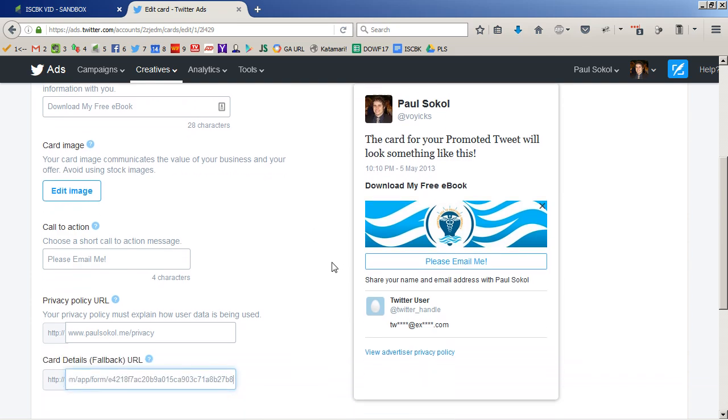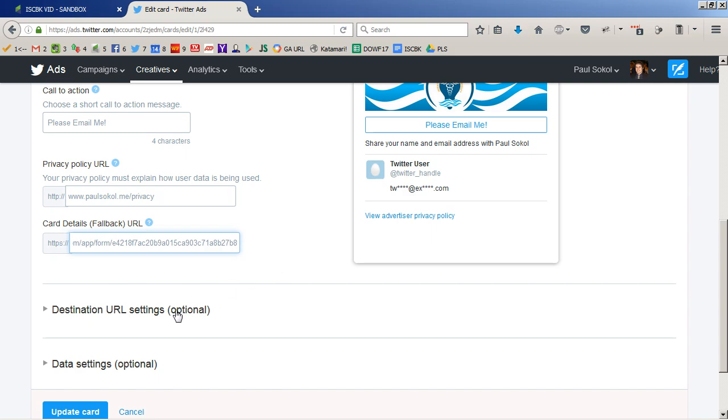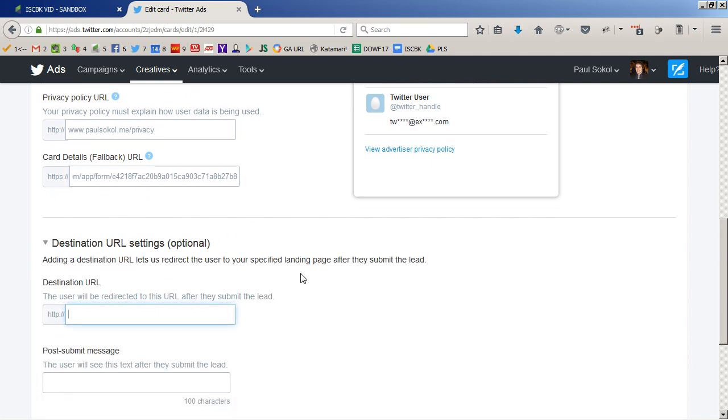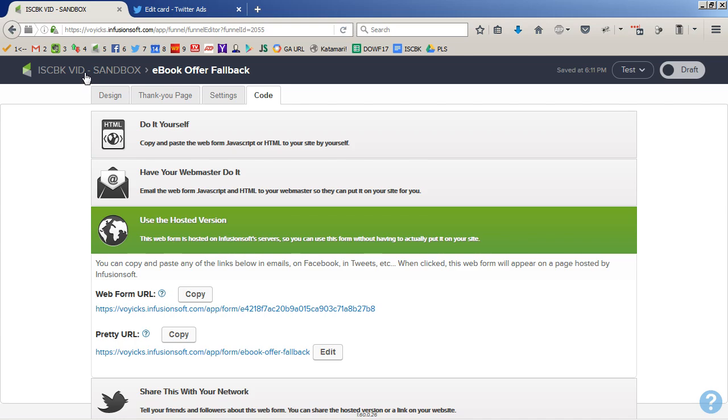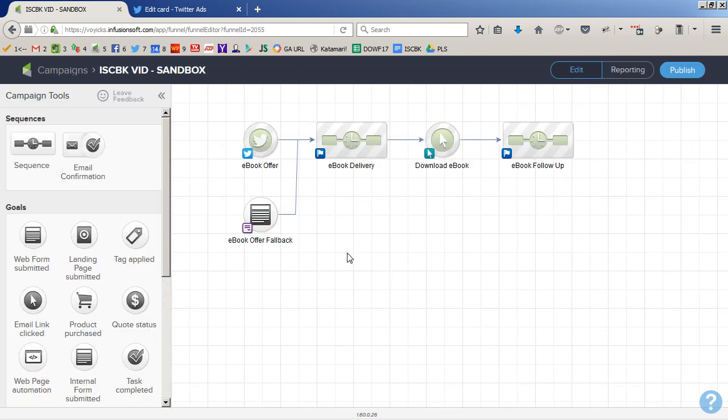The other thing to be aware of is that there is a destination URL that's optional. Basically, this is where they're going to be redirected after they redeem your offer. So it's highly recommended to intentionally design something for that. For example, you can take them to a page that has your Facebook custom audience pixel or your Google remarketing pixel on it. Because if somebody uses Twitter, they might also use Facebook, and this is going to lay the groundwork for a multi-channel social campaign.